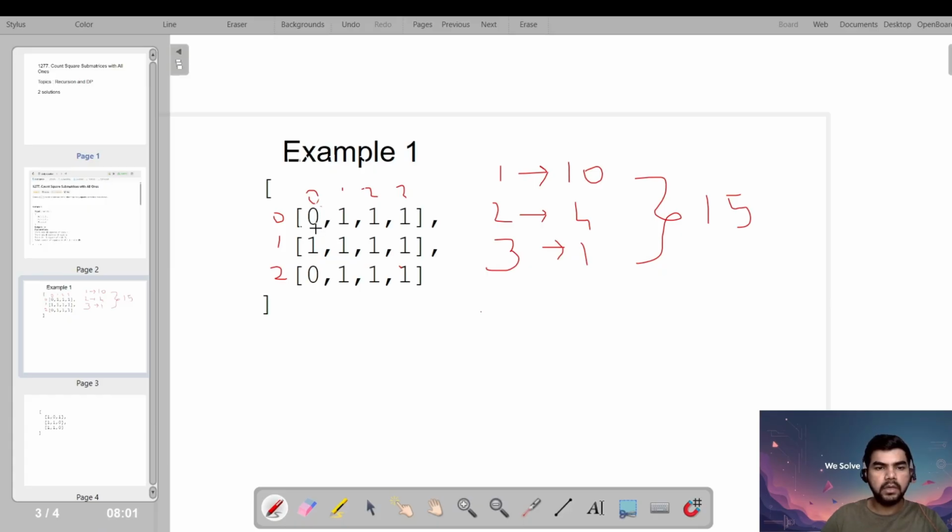So for index 0 0, are we going to make any square? No, so it will be 0 only. Okay, then for index 0 1 we have 1. So how many squares can we make here? Only one square. Okay, then comes 0, then again comes index 0 2, that is 1. How many squares are we going to make here?